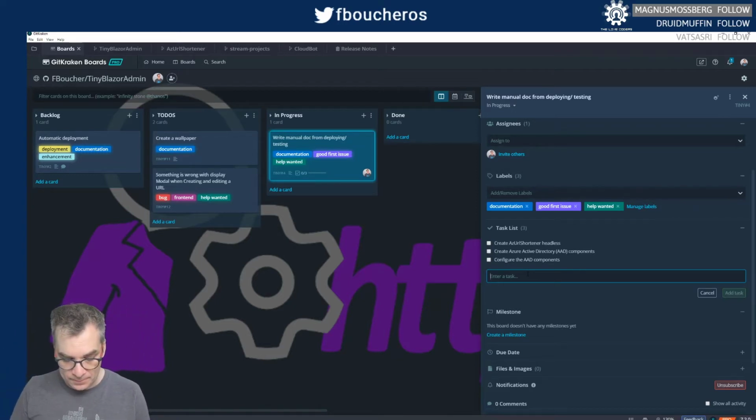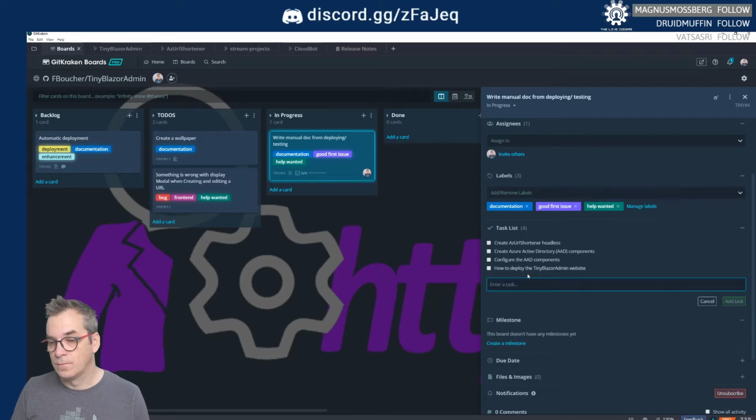Deploy. Configure the backend and the front end to work together.